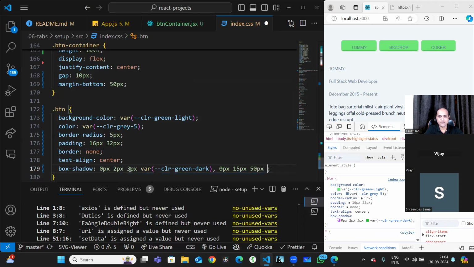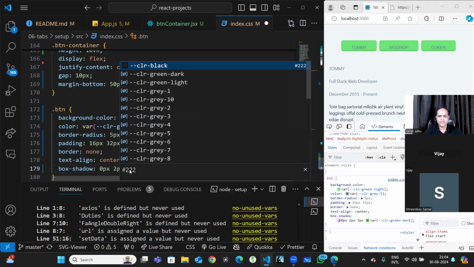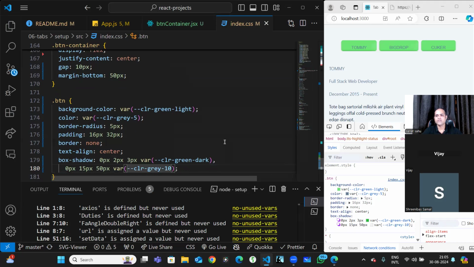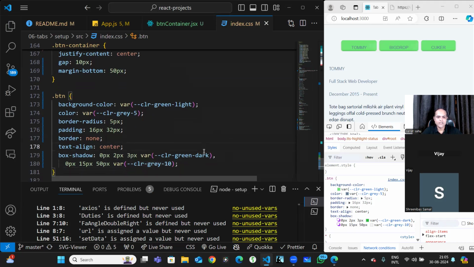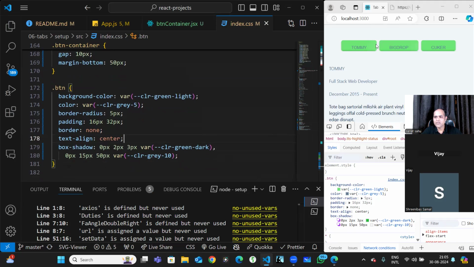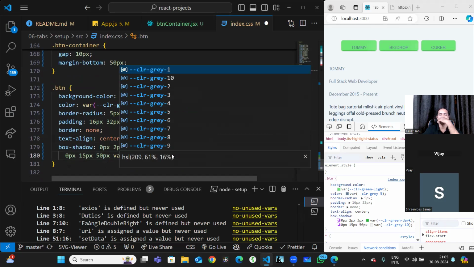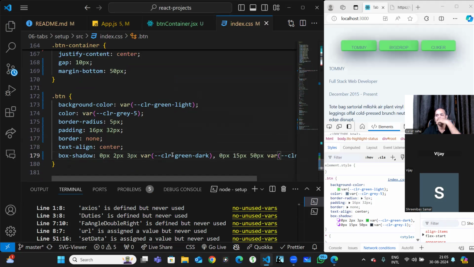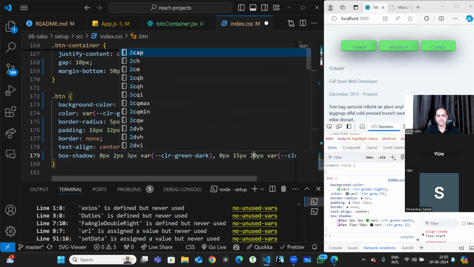I'll make blur, and the color should be a little bit of other colors, which can be dark gray 10. Let's see how it looks. Okay, what happened here? Is it getting implemented or not? I think the color is not proper. But it is looking like it is floating, right? We don't want so much, right? So I'll just decrease this to 20 pixel.